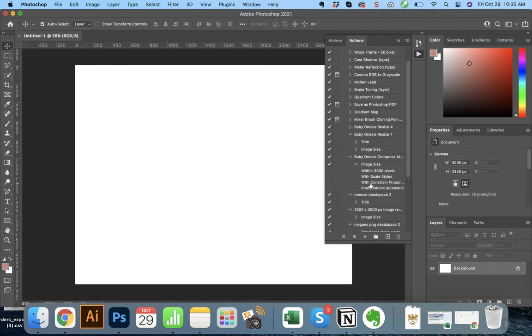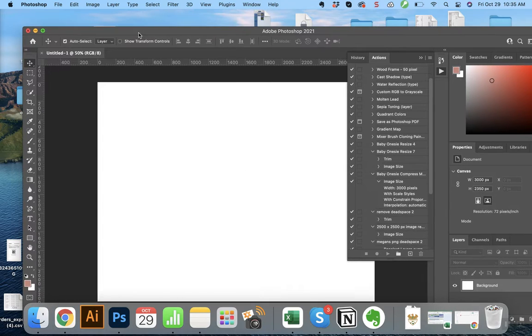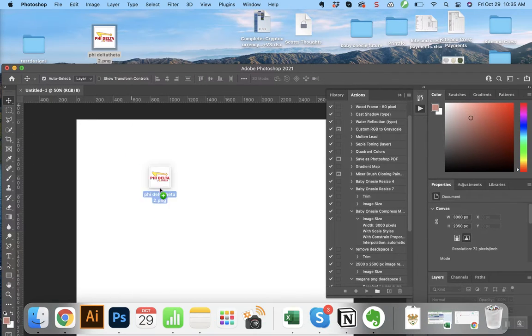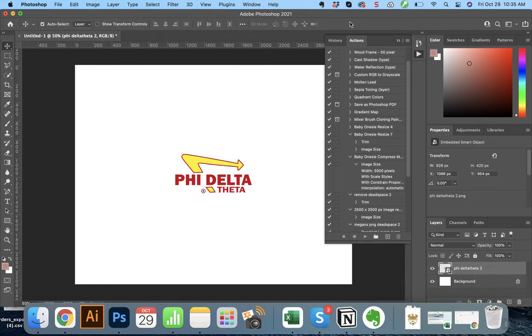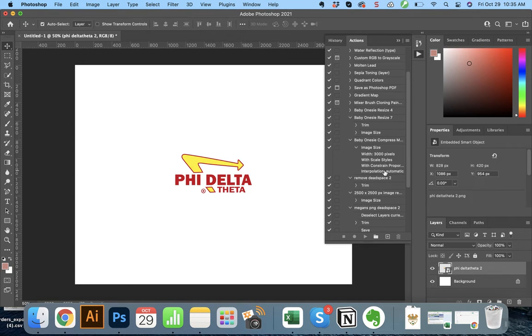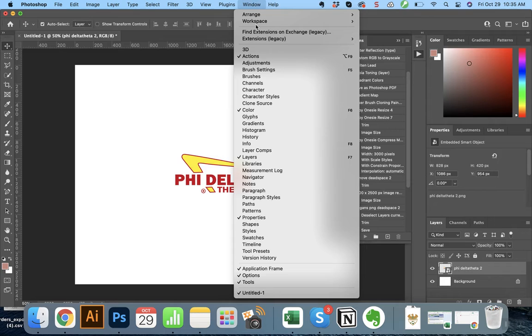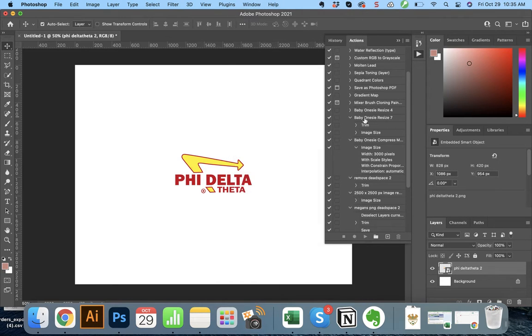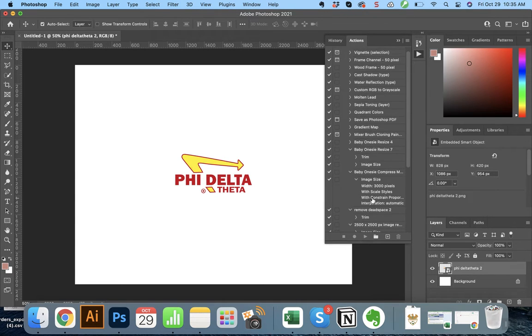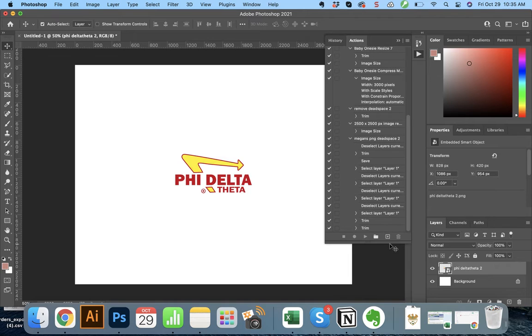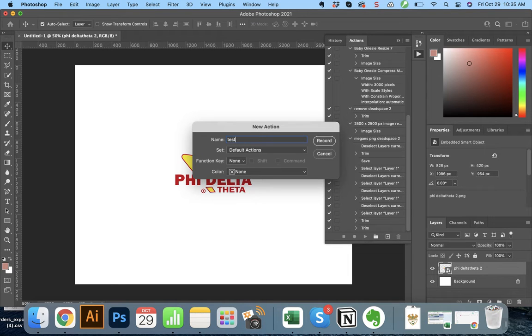And what we're gonna do is drag any image into here. Doesn't really matter what it is. You'll see why. So we'll just hit that checkbox up there. And now we're gonna click Window, Actions, and I already have it open, which is this thing right here. And we're going to click this plus button. I already have one, so I'm just naming it test 1, 2, 3.